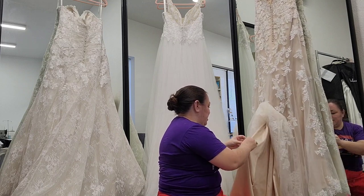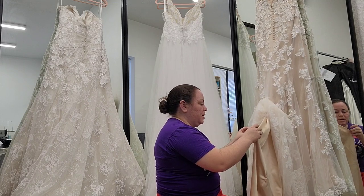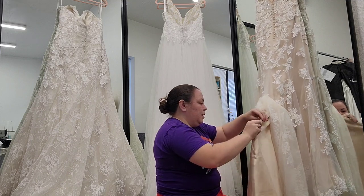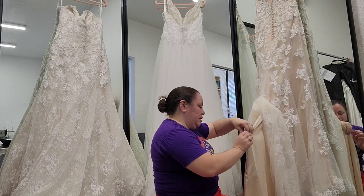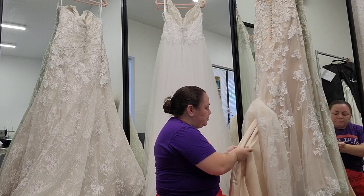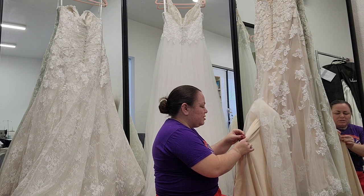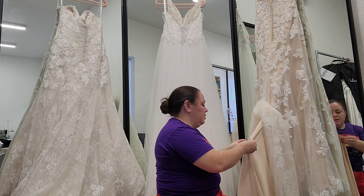It left a little crease where I pinched it. I mirror everything that I do, because when I pin up a bustle I want the bride to see it at the fitting so she can approve it. That way, if she has an issue with it, I can say this is exactly as we pinned. If it looks different, we can adjust it, but having them see the final look — or as close to the final look — is really helpful. It gives everybody a good feeling on the inside.